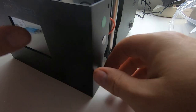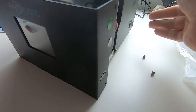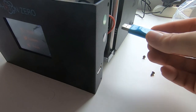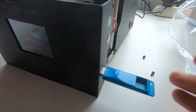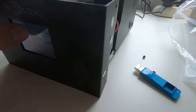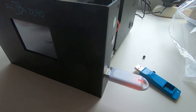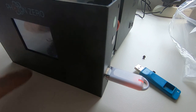All right, so this is kind of funny. I just tested this off screen. So start up the Photon. Yep, she's working. And so we put in a different USB. This is just one I had lying around. Go print. Files have come up. Go print. There's nothing. Here's another USB. Plug that in. Skip out, skip in, there's the files.